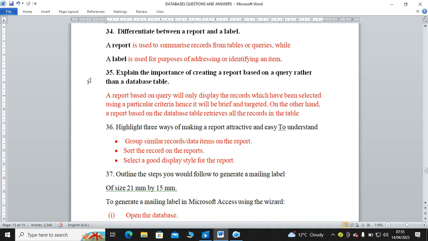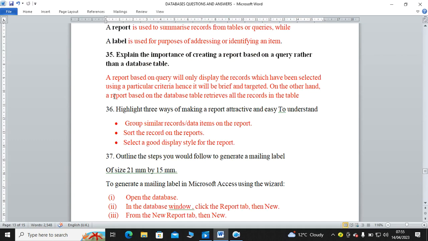A report based on a query will only display the records which have been selected using a particular criteria, hence it will be brief and targeted. On the other hand, a report based on a database table retrieves all the records in the table. Also, when you want to filter or to produce specific data, it's important to base your report on a query.